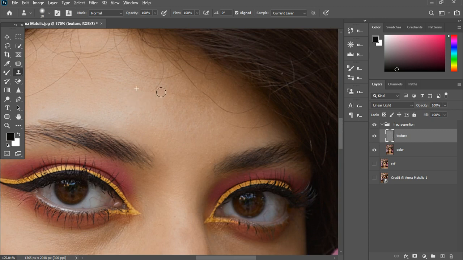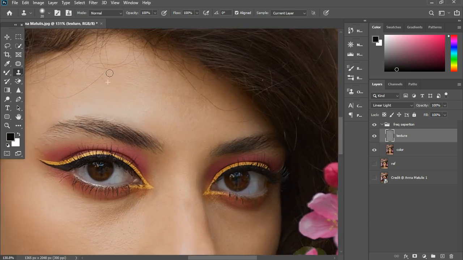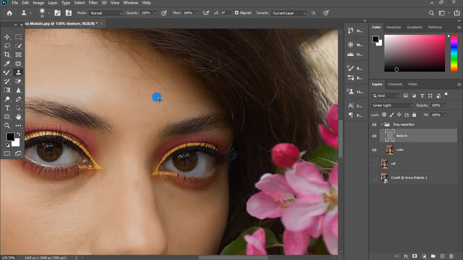Okay, so do this. I'm just going to keep on fixing that till we have something not on our face anymore. Oh, come on. Yeah, so something like that. Just going to sample somewhere here. So just keep fixing the errors in the images like that. I'm just going to fix this side also.